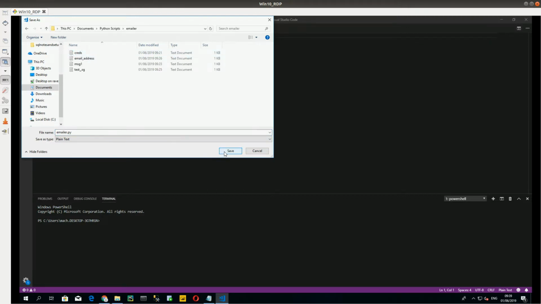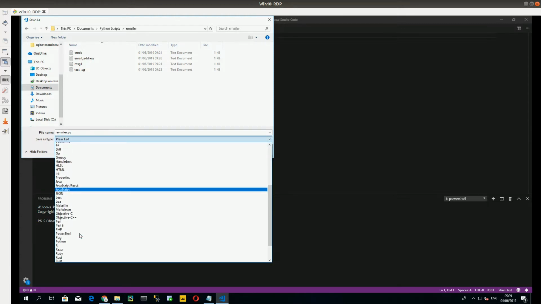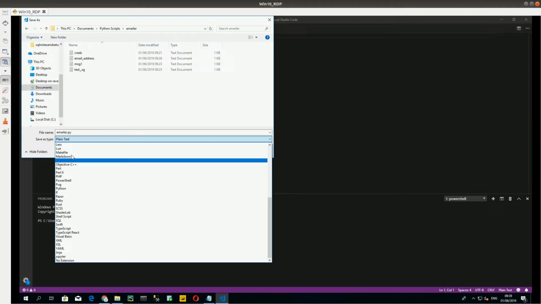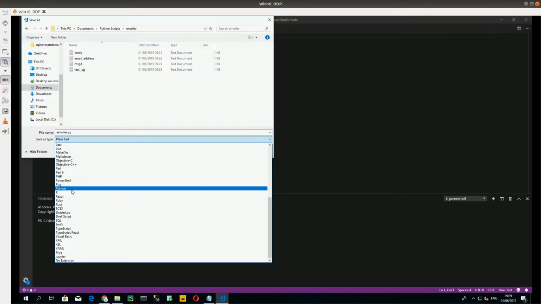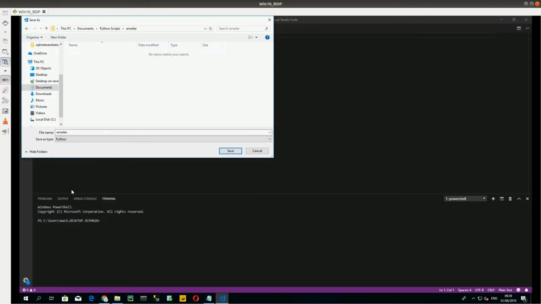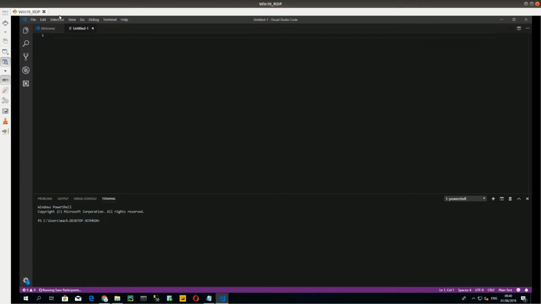Okay, so we're going to save it as a Python program. You see the amount of languages you can use with Visual Studio Code.